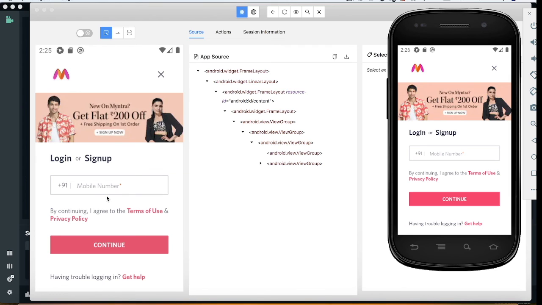So to summarize, what we have done is, first we installed our Android device driver, that is UI Automator 2, and after that we checked whether this particular device driver is installed or not by using the appium driver list. Then we opened Android Studio and created the emulator, and then we checked the Appium Inspector, configured all the desired capabilities and launched our APK in our Android emulator. So this is what we have done in this entire session.